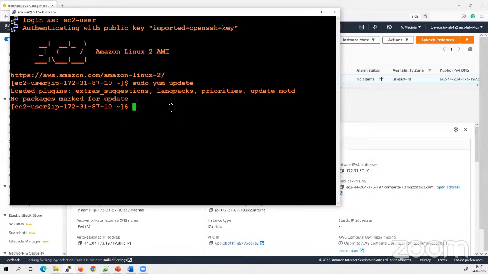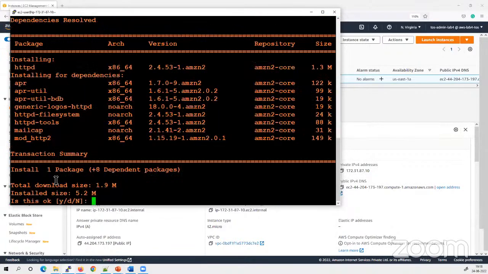Now to install a package, we have to use another command, which is called sudo yum install and the package name. So in this case, we are going to use the Apache web server. So we have to install a package called Apache. The name of that package when we are using it on Linux AMI is called httpd. Now, again, I am not going to give the attribute of -y. I will simply go ahead and try to install the package here. And you can see, is this okay to install? I have a choice of y, d, and n. So I'm going to just type in y and it will go and install it.